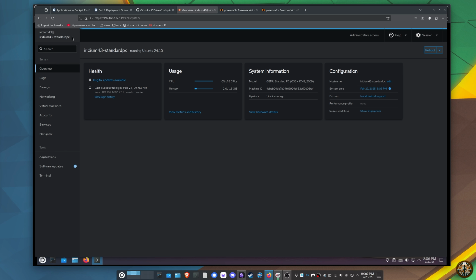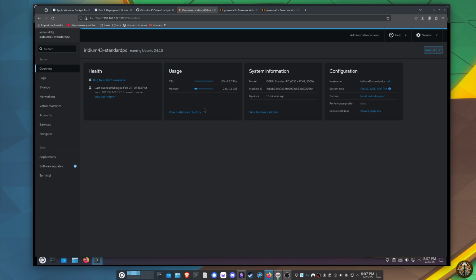Now, this used to be a feature that worked right out of the box. The best I can tell, they disabled it for security reasons, but there is a way to re-enable it through a configuration file. And what you're going to do is pick one of your machines, or I guess you could really do it on all of them. It just seems like a lot of work. But you'll pick one of your machines that you want to be the administrator machine, and we'll see all of the machines basically have Cockpit dashboards for all of your machines.